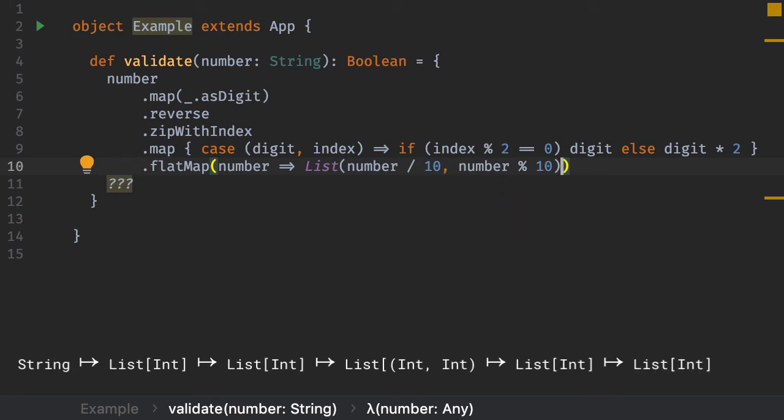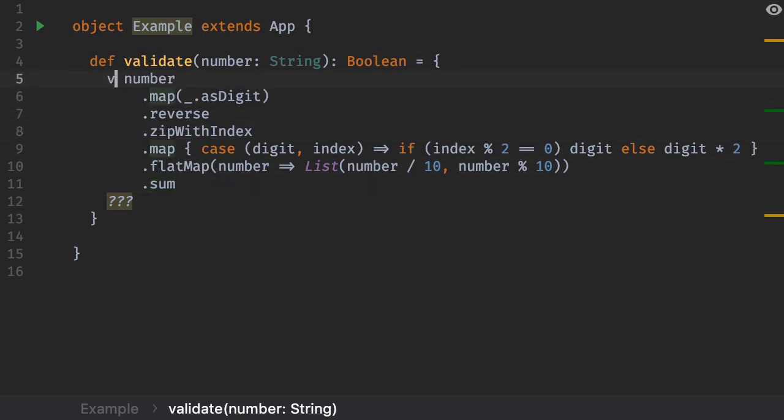If any of these end up as 0, we could remove them with the filter, but that's kind of an optimization, so I'll leave that off, even though it's a good example of a pipeline within a pipeline. The last computation is to sum all the elements. We'll transform a list of numbers into a single number using the inbuilt sum function.